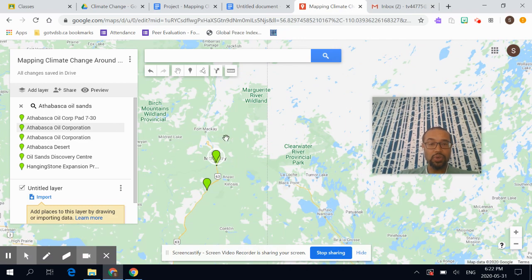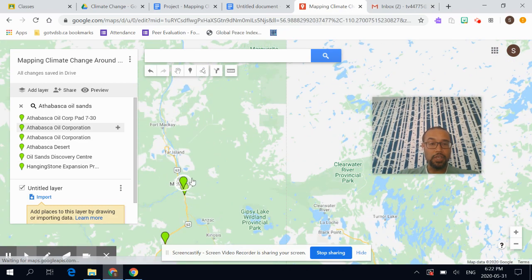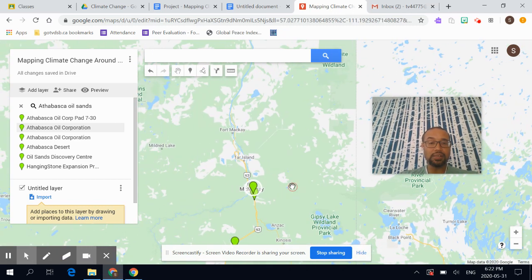So here's a few concentrated around Fort McMurray, Alberta. You might have heard of Fort McMurray. That's one of the big areas. That's formerly a very small town that at certain times has grown substantially in size because that's where people come from around Canada to work in the oil sands development. So I'm going to get rid of this now because I don't really want the oil corporation exactly.